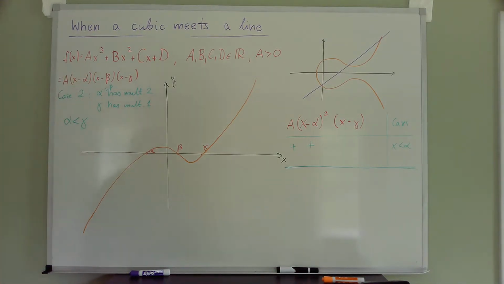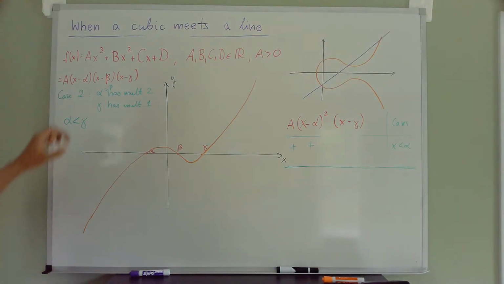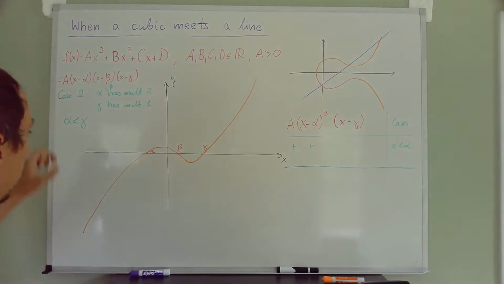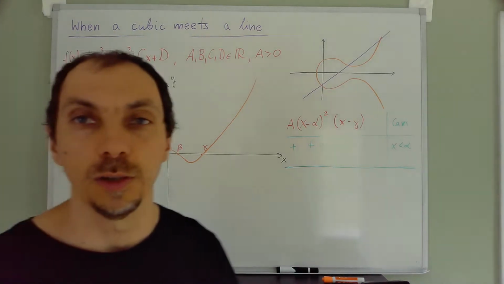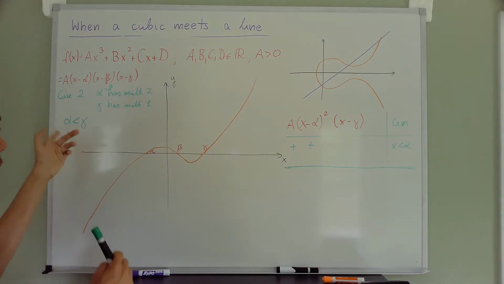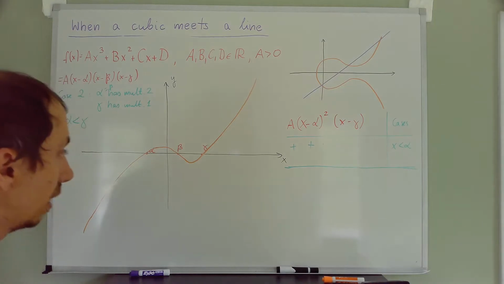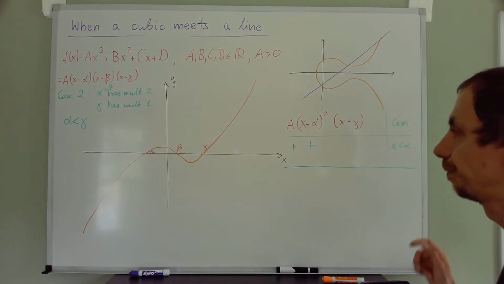Actually, I'm not entirely correct here saying that I can do it without loss of generality, because now there is a difference between these roots, right? Alpha has multiplicity 2 and gamma has multiplicity 1. So now I'm sort of forcing the one that has multiplicity 2 to be the smaller one, and the one that has multiplicity 1 to be the larger one. But in fact, I'll leave the other case to you. When alpha is bigger than gamma, you can try to do this and see what happens then. Exactly the same thing actually happens in terms of signs.